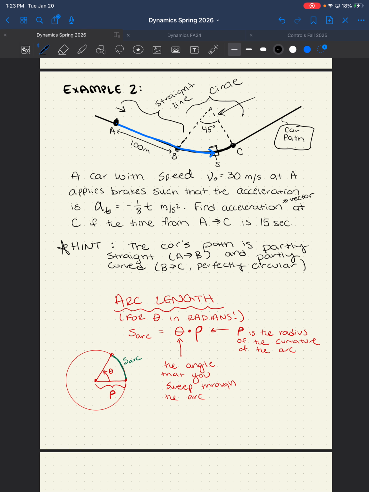I said, all right, I am on the search for this. I know that if I want an expression for acceleration, I need to fill out this. Okay? Then that tells me that there are 3 other subcomponents that I need to go hunt for. I need to figure out what is v dot. I need to figure out what is v. I need to figure out what is rho.